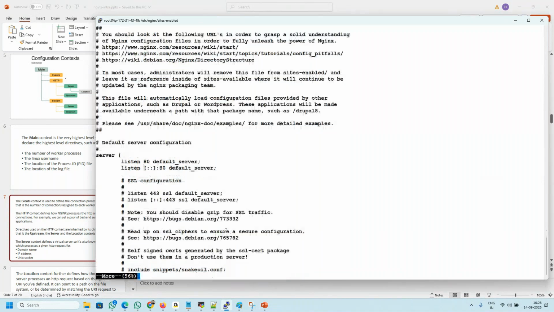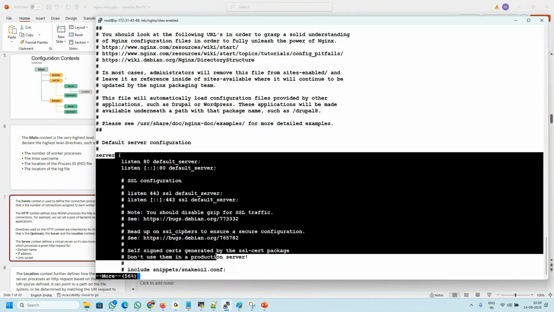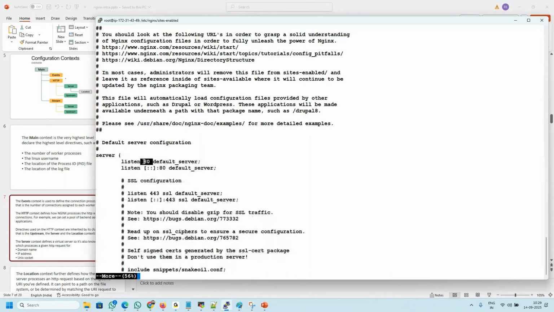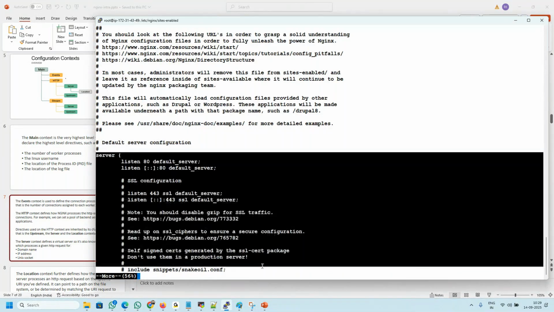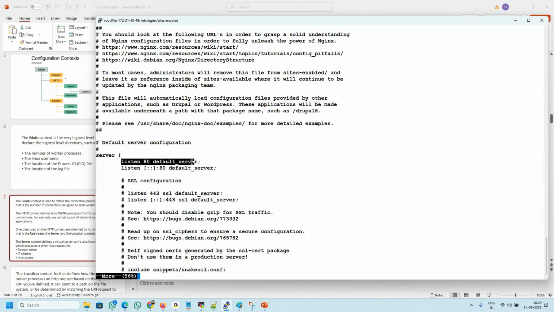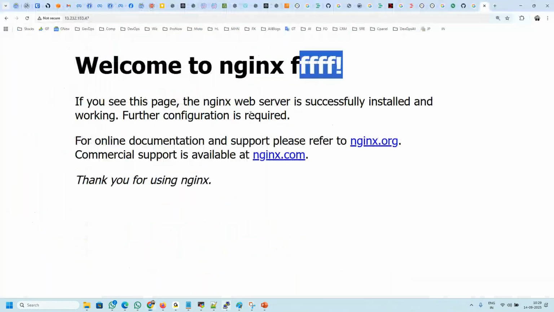this default one is the conf file. Now here, listen 80. Listen 80 means all the traffic which is coming on port 80, for that, this is the virtual host. Now what to do with that traffic which is coming on port 80?